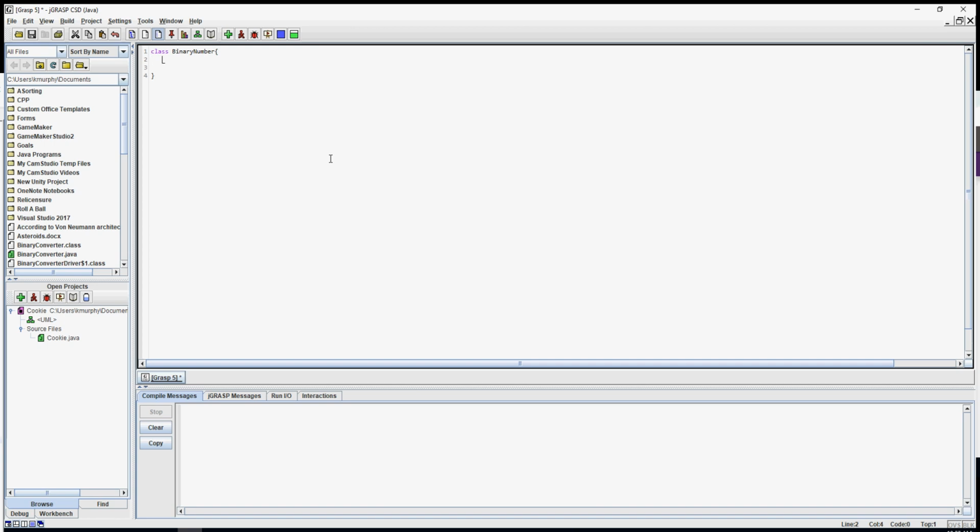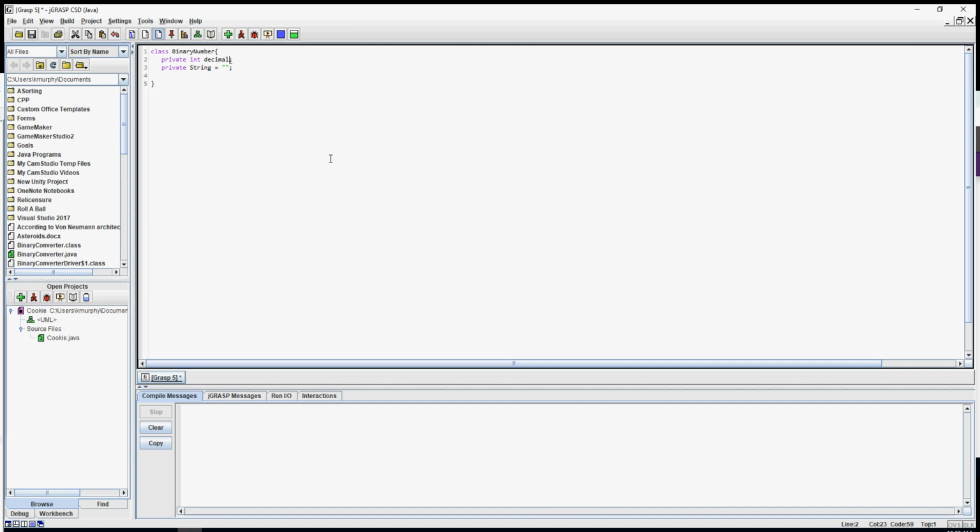Okay, in this we'll probably want a variable for the number in decimal or base 10, and we'll need a variable for the number in binary. Now, we could do the number in binary as an int, but then it leaves off the trailing zeros. I'm going to do it as a string, and that way I can make sure that if it's the number 0, it has some trailing zeros after it. That's a very small binary number, but if you were to store this as an int, that would be huge. So I'm just going to keep my binary number as a string.